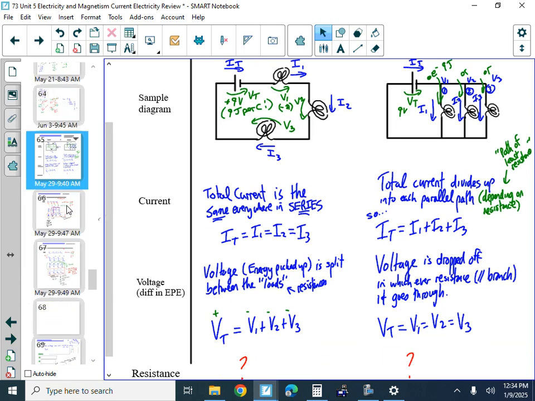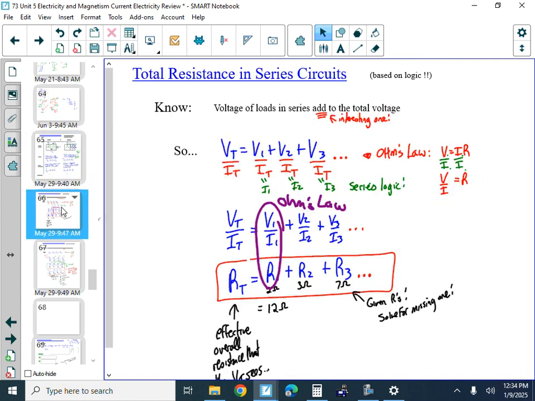I don't know why people say that. Of course, facts should always be true. But yeah, so the total current is the sum of all of those currents through those branches.